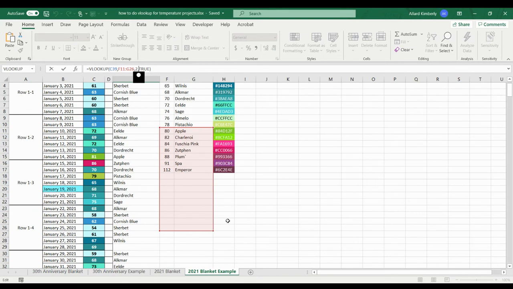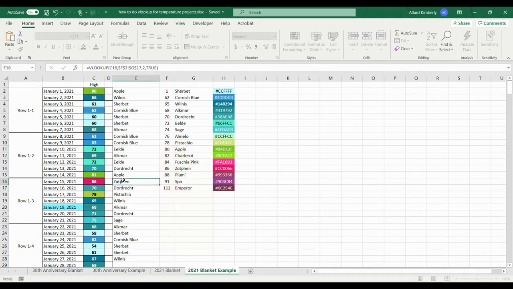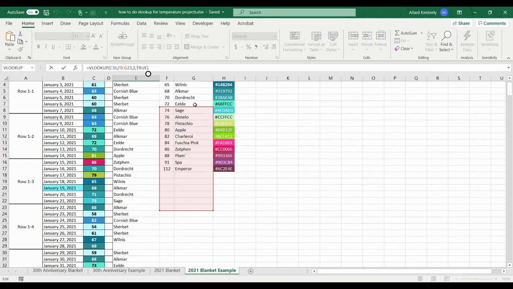So that is why it's important that you make sure that you do the F4 or the function F4 in order to make it stick to this table like these do up here. So if you click here and look at the formula, it's defining this table. But if we're down here, it's moved the table down. So that is how you do a VLOOKUP so that you can automatically generate.